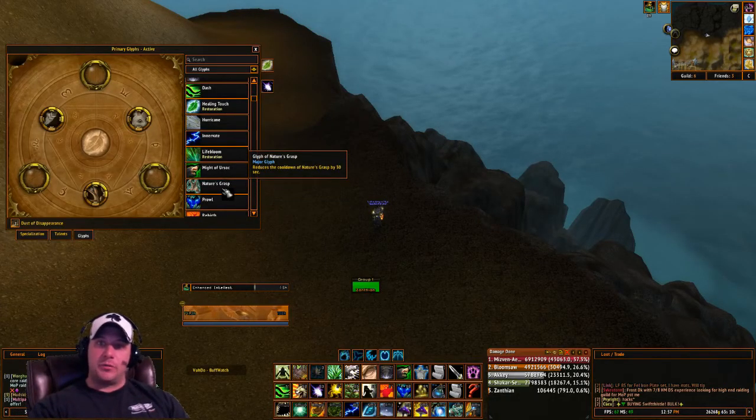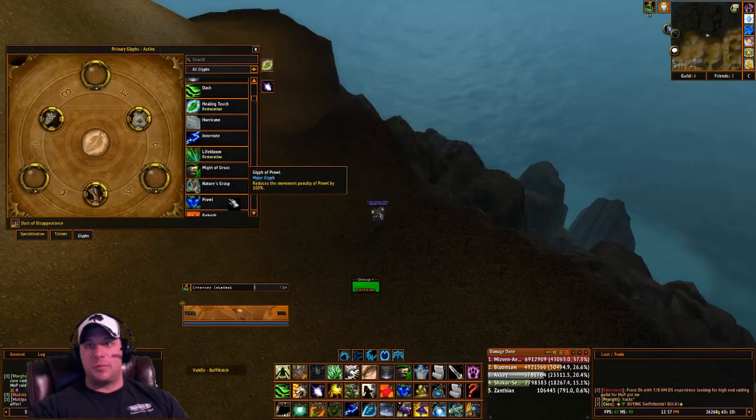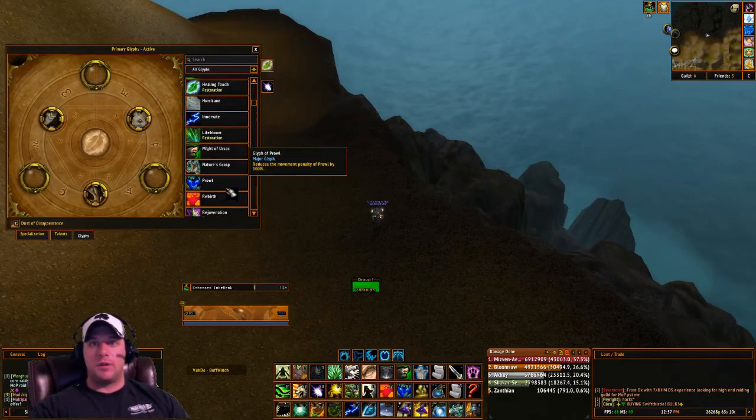Nature's Grasp reduces the cooldown of Nature's Grasp. Go away, we don't care. Prowl reduces the movement speed penalty of Prowl by 100%.